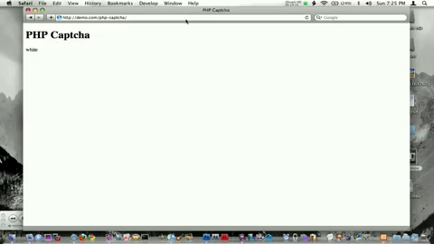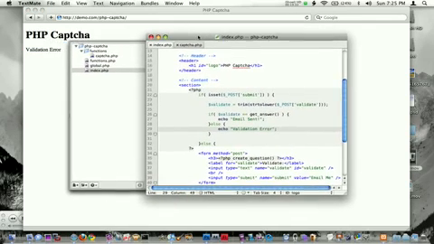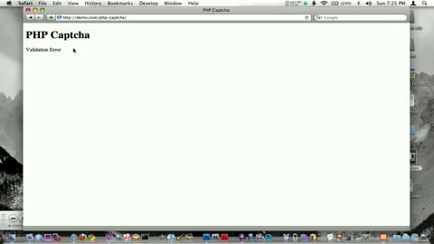Okay, and I'll reload this, and we'll say it's 4, and I'll type that in. It says email sent. Now if I go back and I get what is 1 plus 3, and I type in 2, then we get a validation error, which is telling us what we need to know. We know that's a validation error. But what's wrong with this? It's very annoying. We cannot get back to the form quickly. So like right now, I know I can go up to my URL bar and go to this. But we need to go ahead and just send out the form.